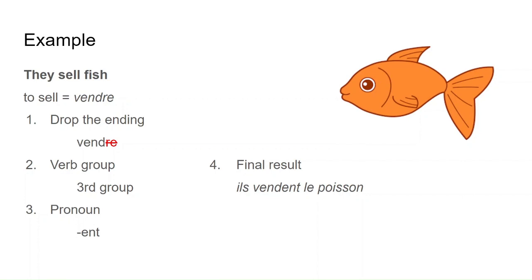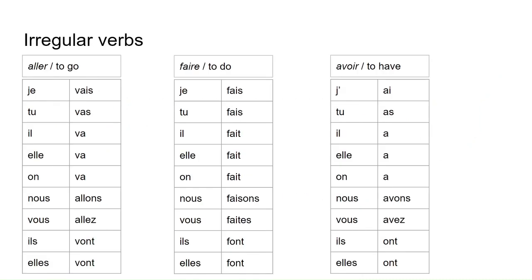Now let's talk briefly about irregular verbs. The main ones are aller, faire, avoir, être, and savoir. They mean to go, to do, to have, to be, and to know, respectively. Though there are others, we will focus on these ones for the time being. So these verbs, as you will see, do not follow the typical, or as I should say, standard conjugation approach that most verbs follow, and thus they're called irregular verbs.